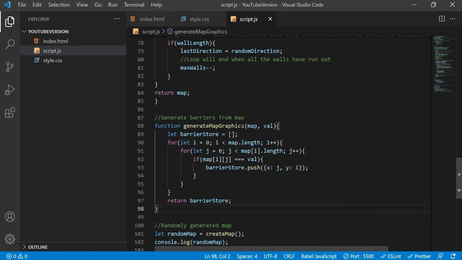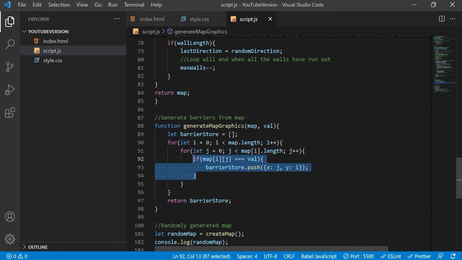This function works in a similar vein to the create2d-array function which we used to create the initial matrix. Like before, it employs a nested loop so that each column of every row can be accessed in turn. When it does access an individual item from the matrix, it checks to see if its value matches the value of the val parameter, which you can configure ourselves to the exact value that we want. In our case, that will be 1 because we want everything that isn't a path, and a path in the matrix is currently set to be represented by 0.